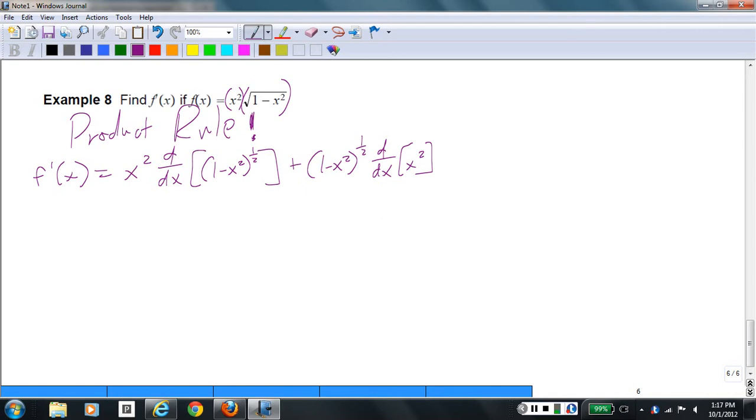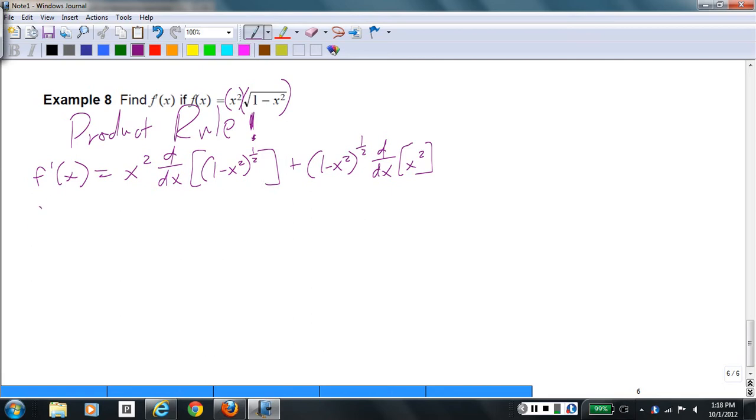Now, derivative of x squared will be no problem, that's just 2x. But the derivative of 1 minus x squared to the 1/2 will involve the chain rule. It's the derivative of something raised to the 1/2 power. So if we're looking at that, thinking, what's the outermost function? The last thing we would do when evaluating that, if we're punching that up on our calculator, is take the square root. If you want to plug in 0 for x, evaluate that at x equals 0, you would square the 0, you would subtract it from 1, and then finally, you would take the square root. So that's the outermost function in evaluating that expression.